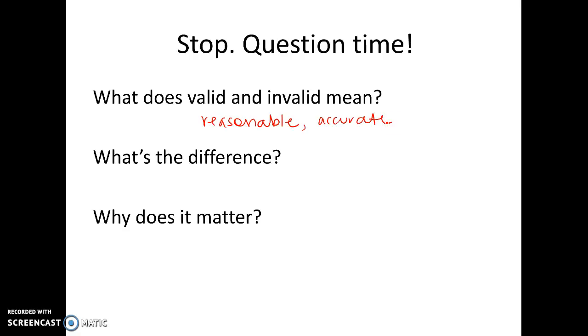So invalid is the opposite of that. It's saying, for example, which of these is not true? Which of these is not valid? And why is this important? This is important because this terminology will be used on your test, and you need to be able to either choose the best option for valid or the one that does not make sense for invalid.